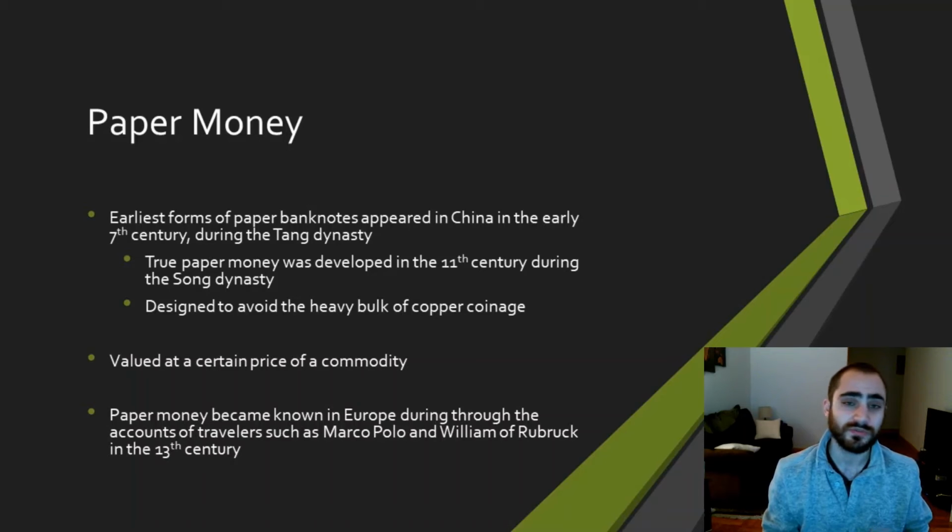As paper money continued to develop, it was always valued at a certain price of a commodity. Besides copper, as mentioned earlier, silk was another common good in China used to back paper money. The longest lasting paper currencies were always backed by something scarce, like gold or silver. Now, paper monies have always failed throughout history so far, because eventually the government or issuing body decides to print money beyond the peg that they establish, and hyperinflation occurs. China eliminated paper money entirely in 1455 and wouldn't adopt it again for several hundred years. The concept of paper money at all was brought to England and Europe through the accounts of travelers like Marco Polo. They would sail around the world and, upon their return, speak of these economic systems and forms of money that they saw.